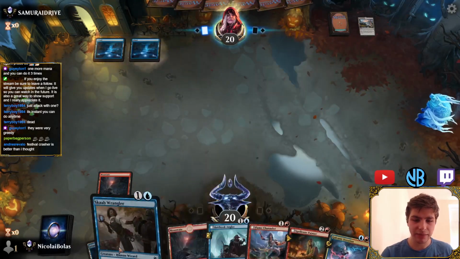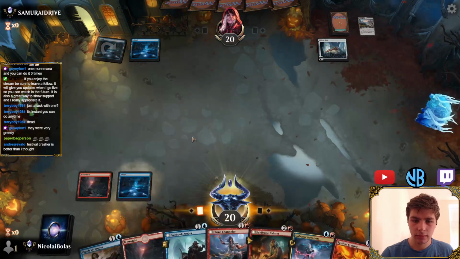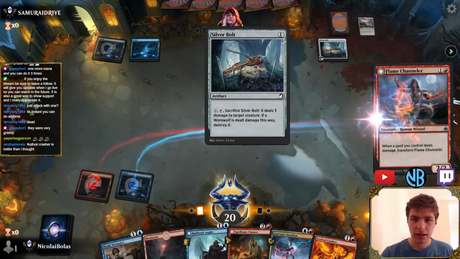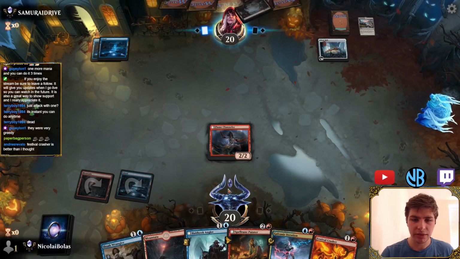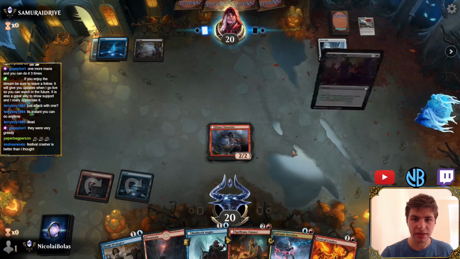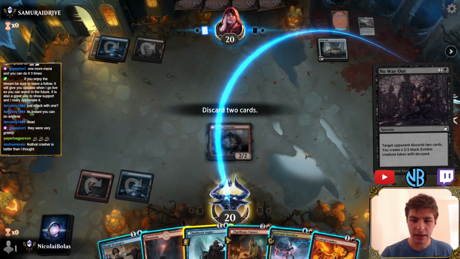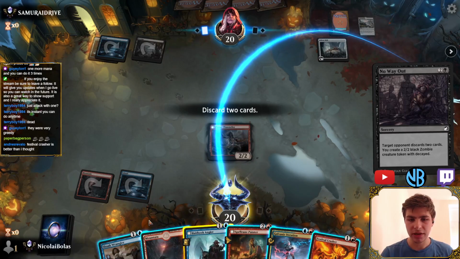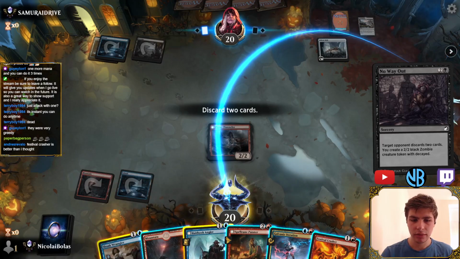I'm gonna save the Scab Wrangler. I'm not gonna play it immediately. I would rather they Silverbolt this thing. To be honest, I'd rather they Silverbolt the Baithook Angler, but they might be tempted by this thing. Get rid of that guy and get rid of the Iteration. I'm not going to have a lot of creatures this game, maybe, so I'll get rid of Scab Wrangler.